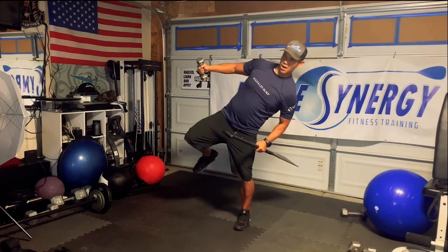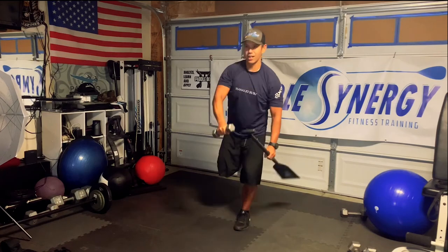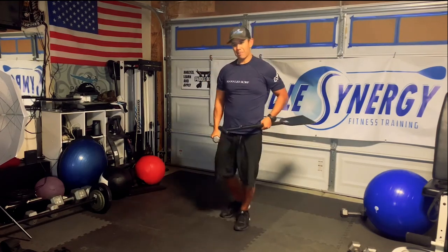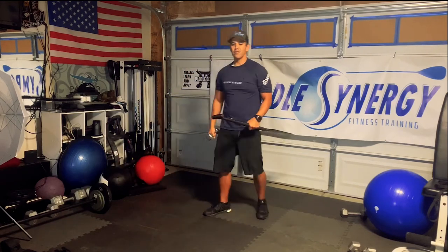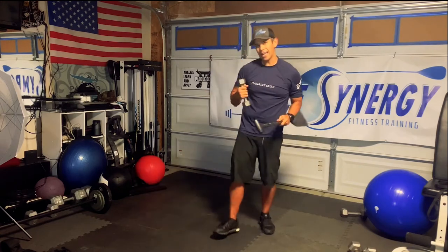And again, notice, whoa, losing my balance. Notice how I'm coming up. My top hand is making what I call making the rainbow to set. And that bottom hand is just simply picking up and going out, okay? And what this is gonna do is help you understand the movement of the stroke, right? Training the body how to move.